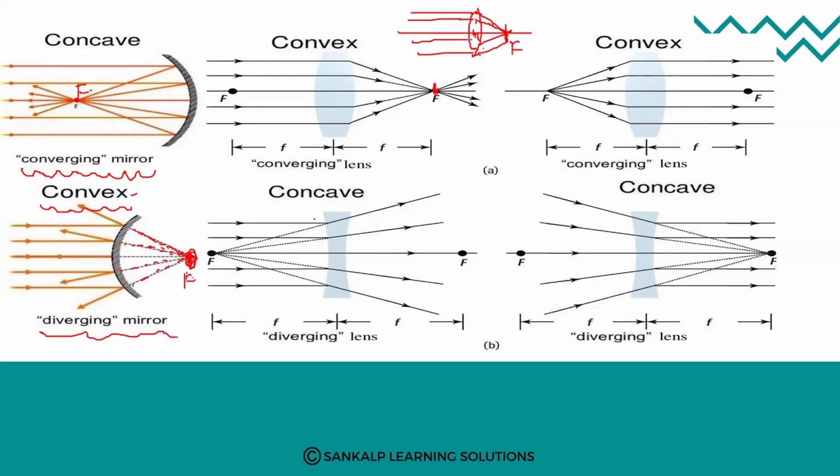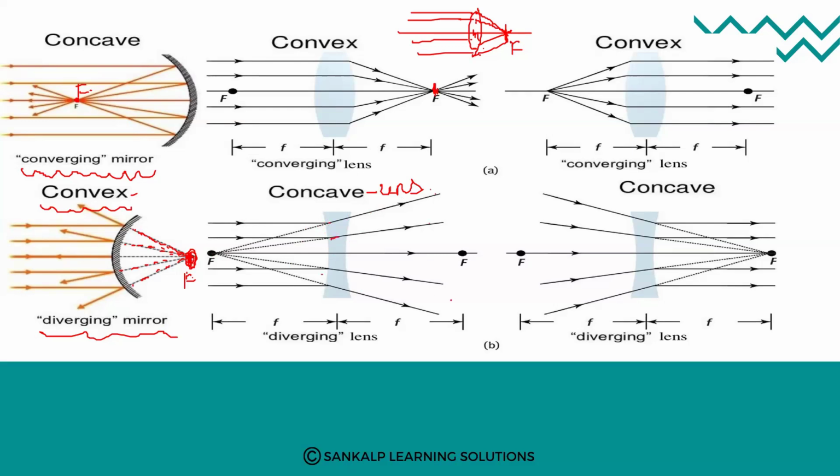Okay, next, concave lens. Okay, concave lens. So here concave lens is there. So rays are coming like this. So in case of lenses, both the surfaces are transparent here. Okay. Now rays are coming like this. When it passes through the optic center or after refraction, where will the rays go? So rays will go like this.